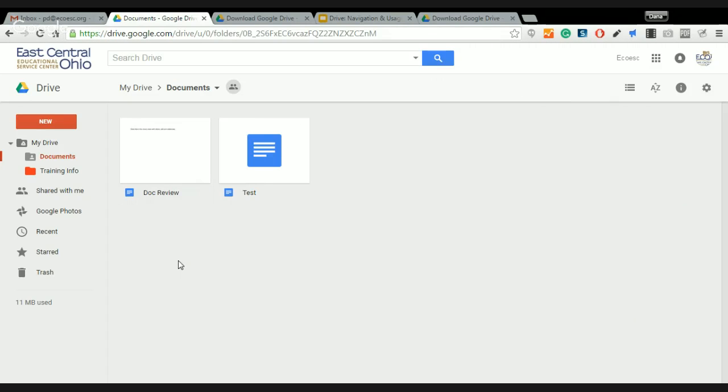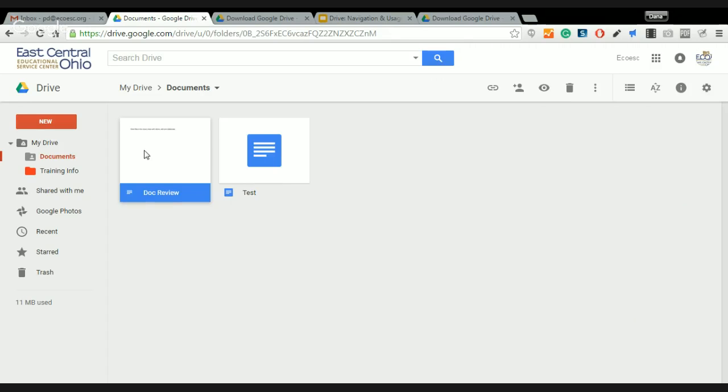Sometimes there's a reason that you may need to send a link to somebody, a shareable link. That way they can be able to open the document. Maybe you don't want them to have editing privileges. Maybe this is something that you want to be posted to a website, and maybe you're going to be changing this document. So you're not going to send a PDF to somebody. You're going to actually send this link. I'll show you how you can send a link for a certain document.